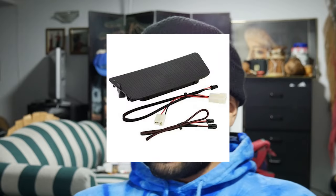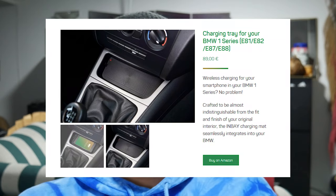charge. There's already a custom setup for the E82. It's called the in-bay one, but it only charges at 5 watts, and that's really slow compared to what most phones can charge at. The iPhone does 7.5, Androids do 10. So you're getting 2 times as fast for Android, 1.5 times as fast for iPhone. So, you know, might as well do that. And plus, it's way more expensive to buy the in-bay. So why would you do that? Just get this. It was like $20.